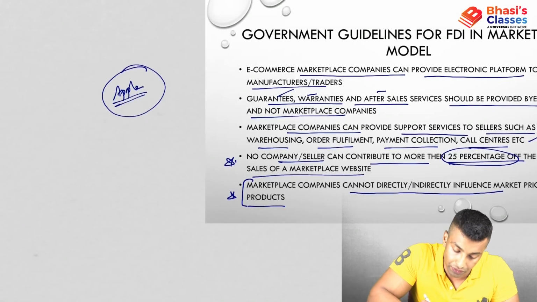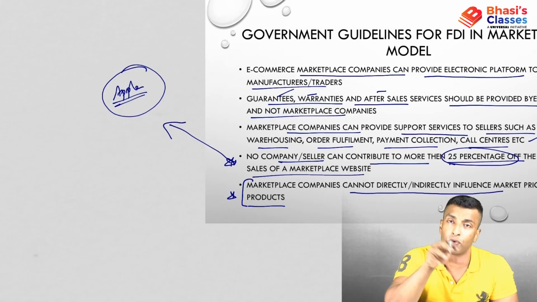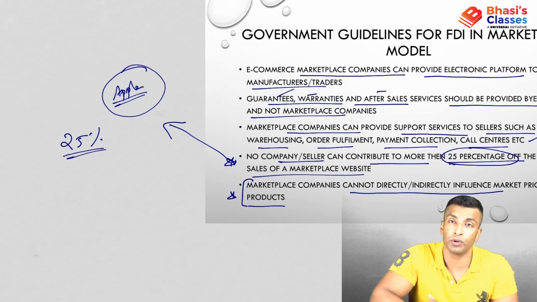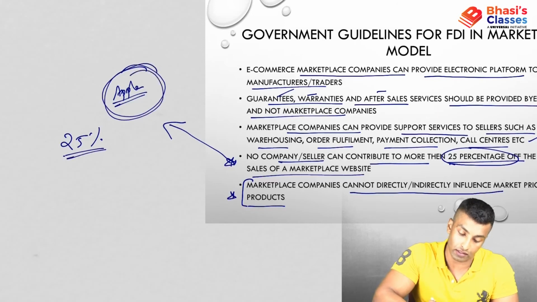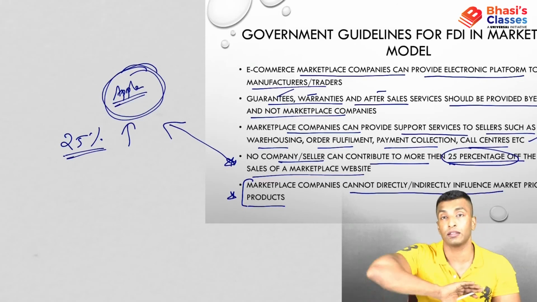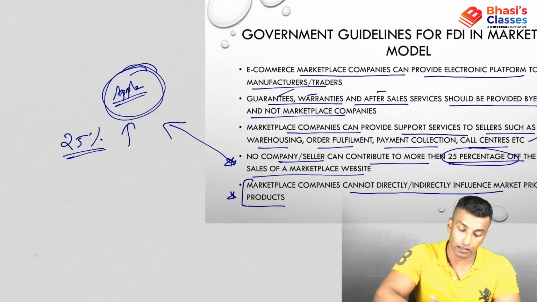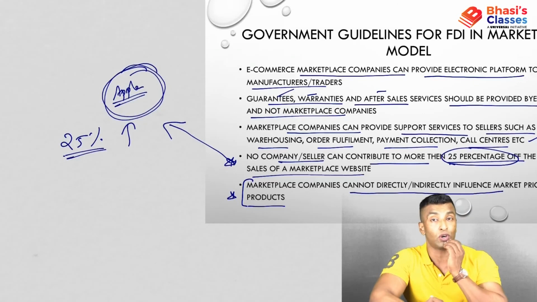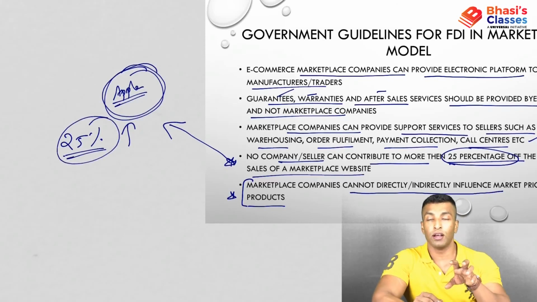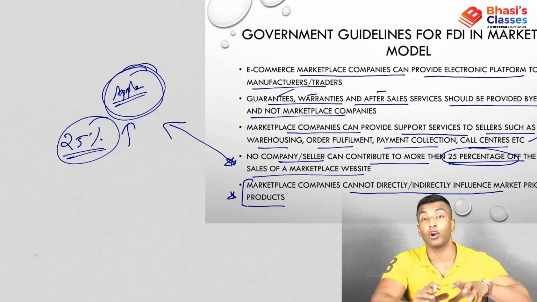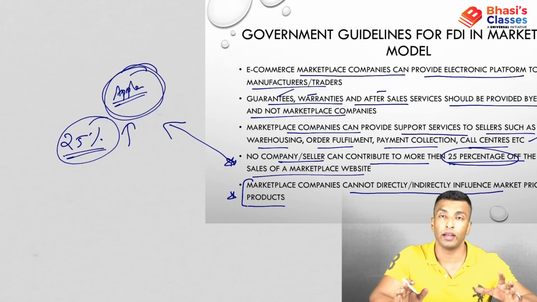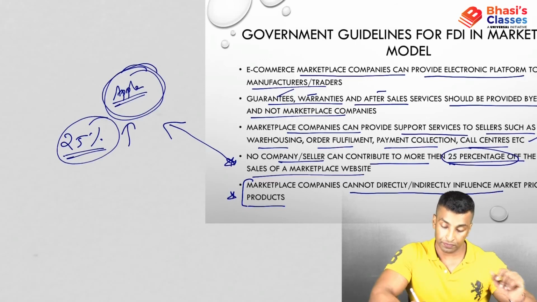Okay, so I hope you understood. See, what is the advantage of this provision? If you need to put more and more products of Apple, it should not cross 25% of the total. So if you need to increase this in number, in volume, in trade, you have to increase the others also. Otherwise it will be more than 25%, which is not allowed. So if you need to have more of this product, you have to have a lot of other products also. That is actually giving a lot of scope for the local industries and artisans.